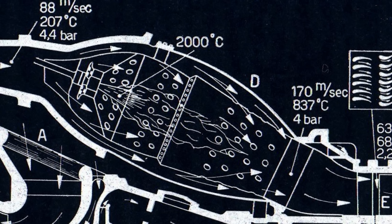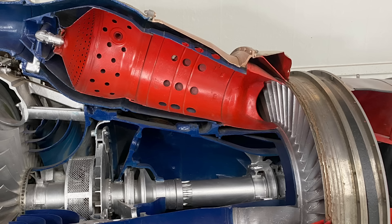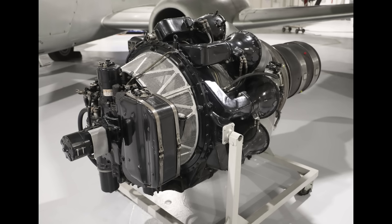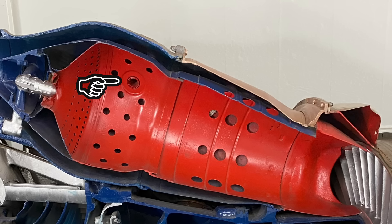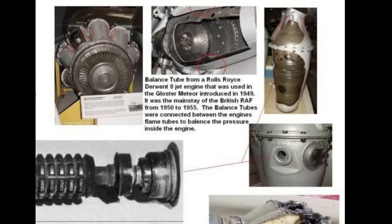Finally, everything that flows in beyond this point is called the tertiary air, and it's primarily there to mix and cool the output so that it hits the turbines at a temperature of about 837°C — much more manageable for materials science. There are nine of these flame tube assemblies placed around the outside, and only a couple of them have ignition systems. But each flame tube is linked by a pipe called a balance tube — there's one on each side creating direct links to neighboring flame tubes. So once one of them is started, the flame propagates sideways around to the other tubes, ensuring the whole engine gets lit during startup. That balance tube is the component used to make the emitter side of Obi-Wan Kenobi's lightsaber.